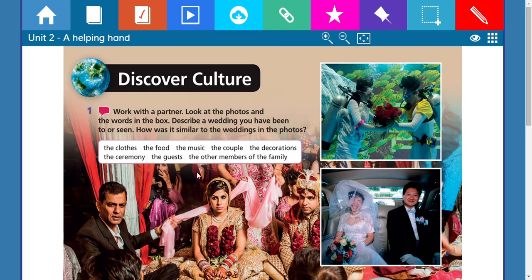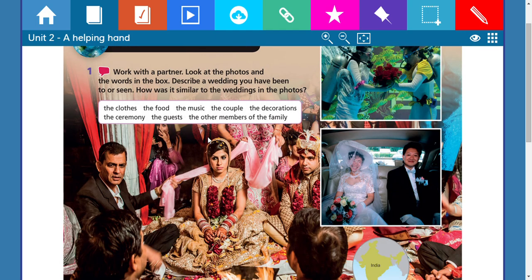Listen, there are different weddings. There are different kinds of weddings according to the country. For example, in India, you can see something different, and in Peru it is different. A wedding under the water is totally extreme. Or maybe I've seen some videos about a couple getting married jumping out of a plane. It's very, very extreme. Okay, let's continue.